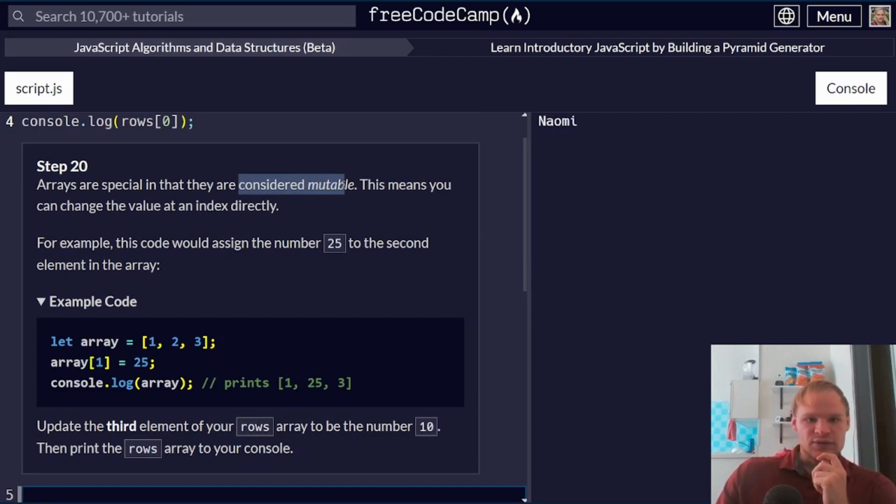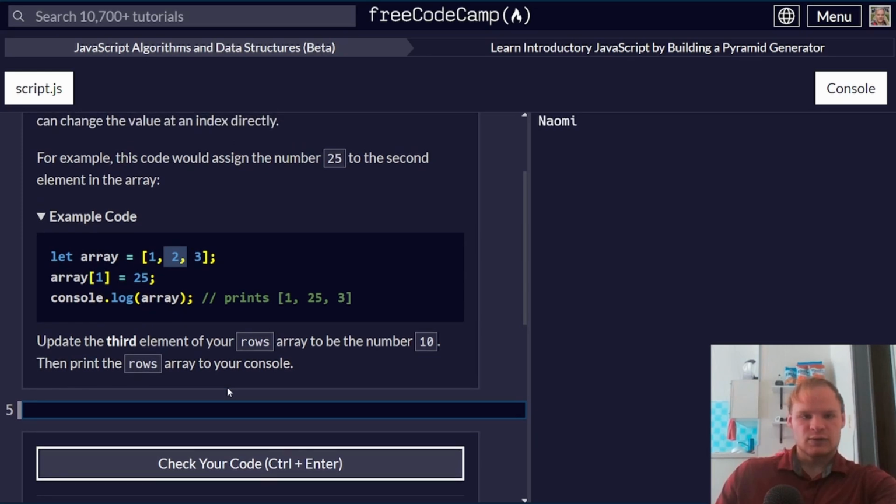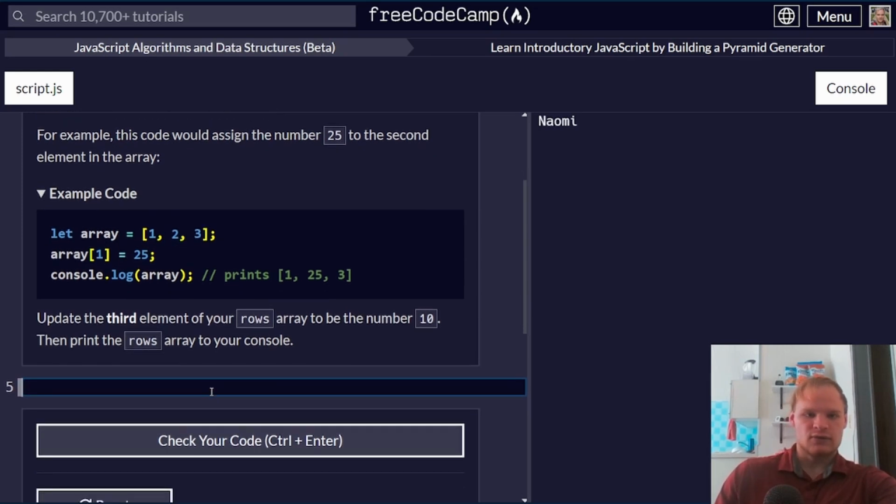Arrays are considered mutable. It means we can change the value at an index directly. So in this code, we can assign the number 25 to the second value, and it becomes 125.3. In ours, we want to update the third element of our rows array. So we're going to go rows, first grab that index.